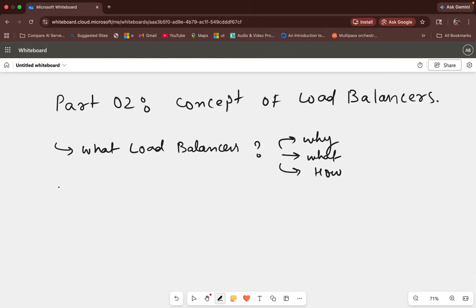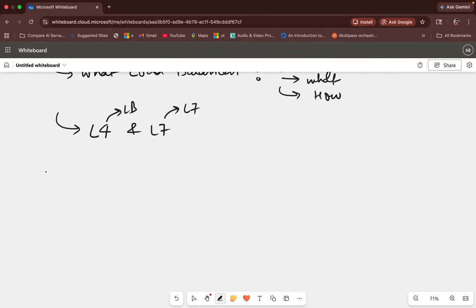Apart from the core concept of load balancers, we came to understand that whenever load balancers come into discussion, we talk about L4 load balancers and L7 load balancers. So we understood what L4 and L7 load balancers are. We also understood three important load balancers which are very widely used in the market. The first one was Nginx, the second one was HAProxy, and the third one was AWS load balancers. Now today in the second part, we are going to actually implement what we learned in the last video.